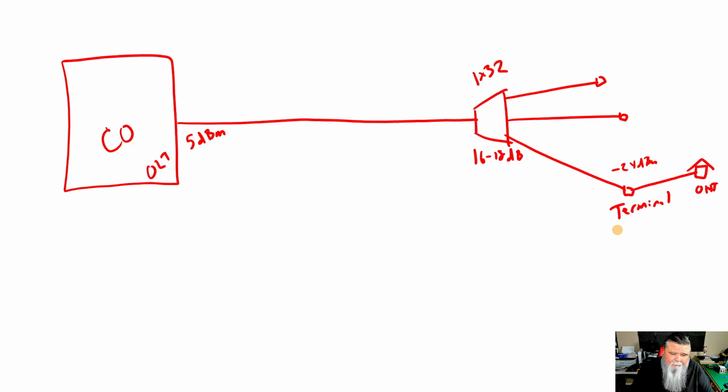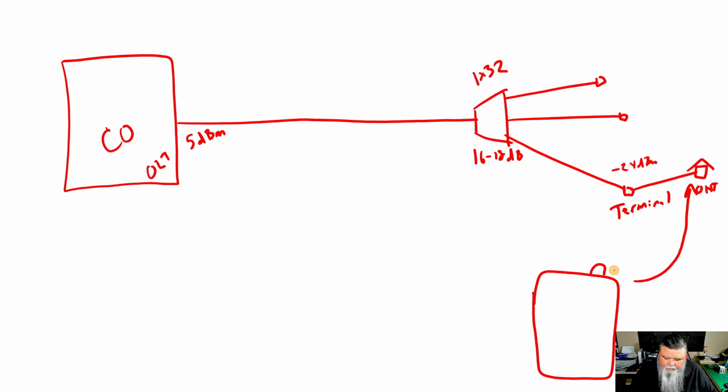Most ONTs are unhappy around minus 27 dBm. This will vary, so you'll have to look it up within the company specifications. They'll have a minimum power requirement that you need to comply with. But essentially, you would go to this location, unplug from the ONT, and read your power level. If you have a power meter here and you read your light levels coming in, you might have something like minus 20 dBm, which is all right light for a standard PON system, right?